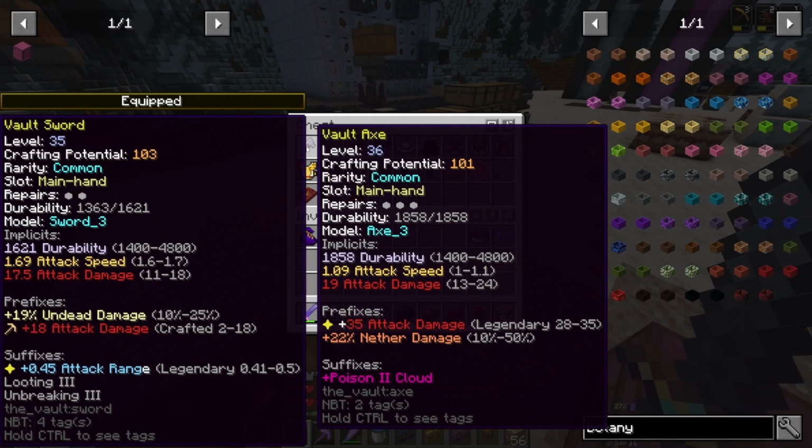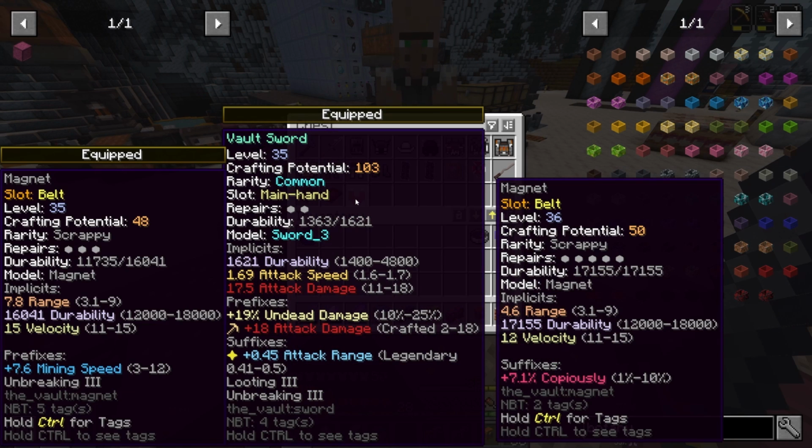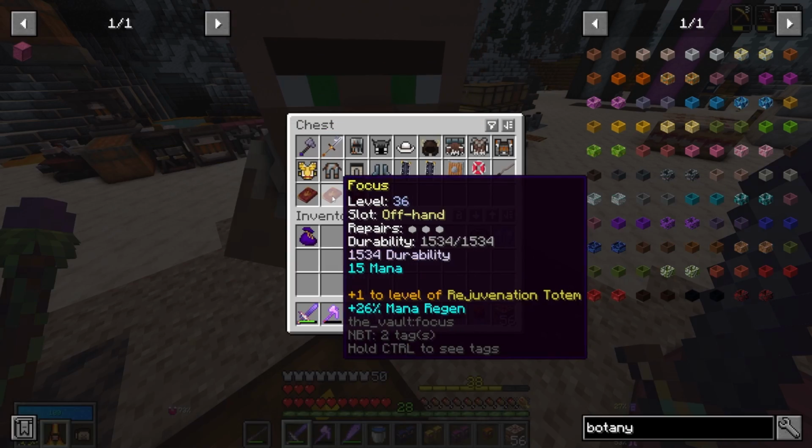Oh my gosh. Look at that damage. That's crazy. I might have to be an axe guy now. That is a ton of damage. Wow, I really wish that was on a sword. 7% copiously? That's crazy, but the rest sucks on this magnet.